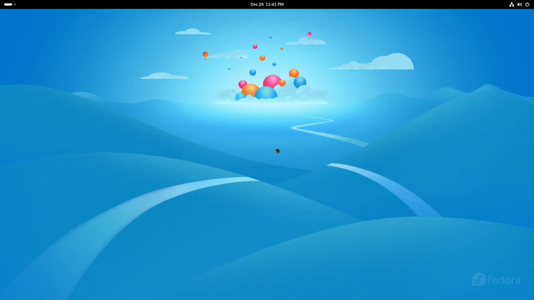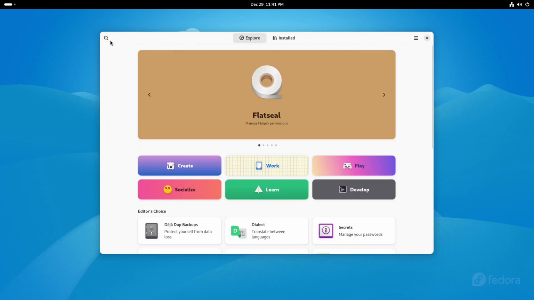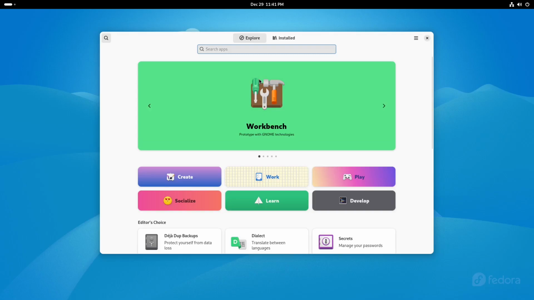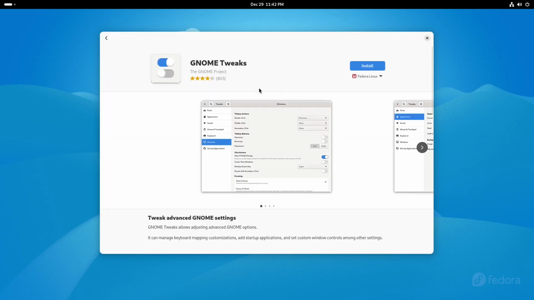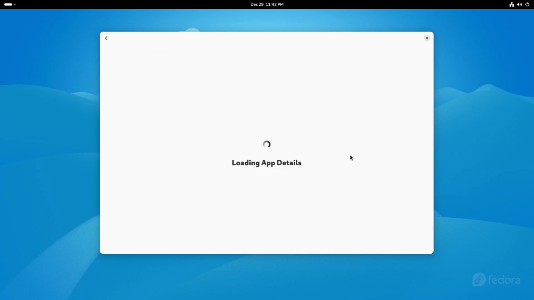Open the software center. Okay, and here in the search, just type tweaks. It should be the first one that comes up. This is the one that we need. All you have to do is just click the install button, wait a few seconds for the installation to finish.